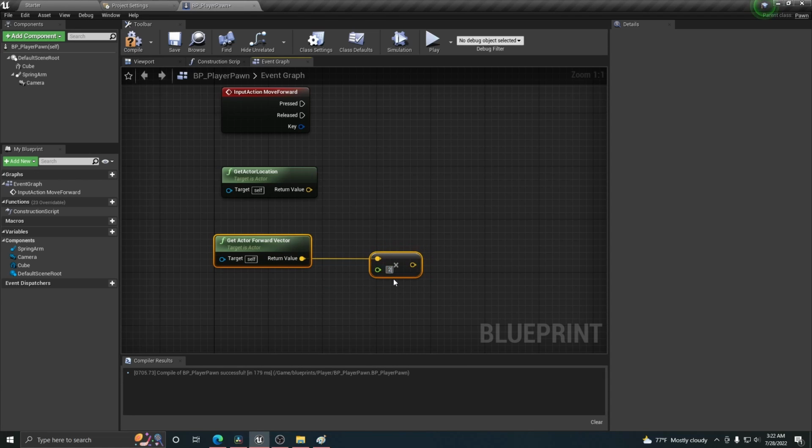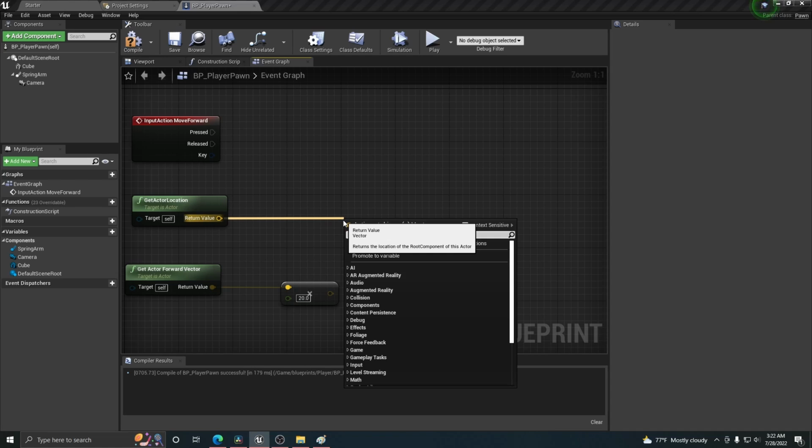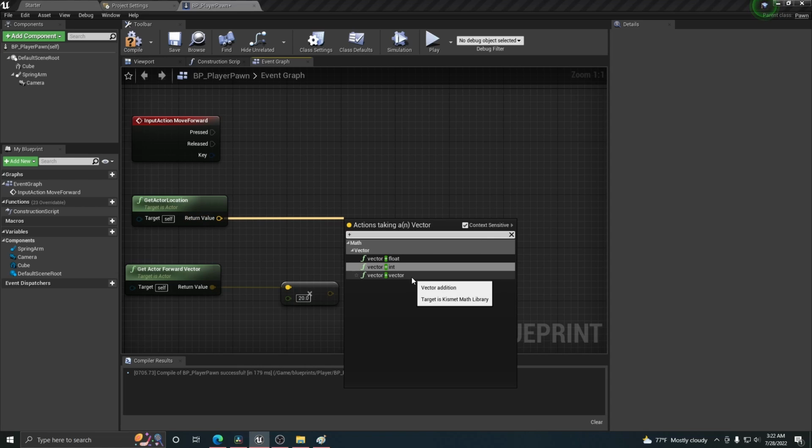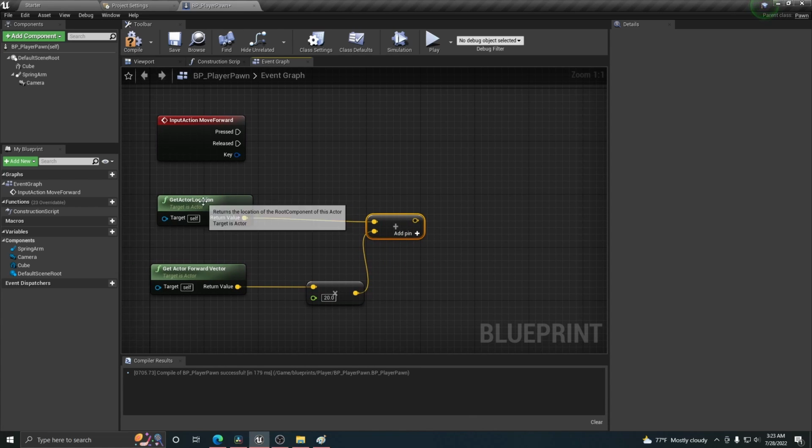We're gonna say 20, and then that is added to the actor. Vector plus vector. We wanna add it because we're saying from that location. You wanna move from that location. That's why you're adding it. If you subtract it, then it's gonna be away from that location.